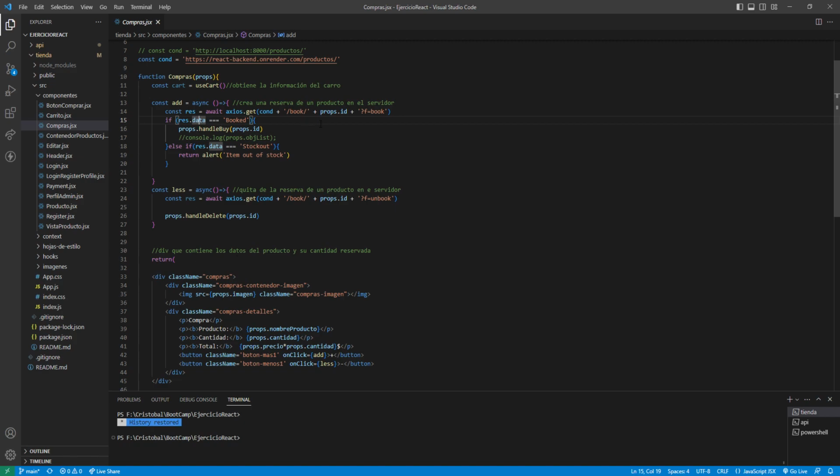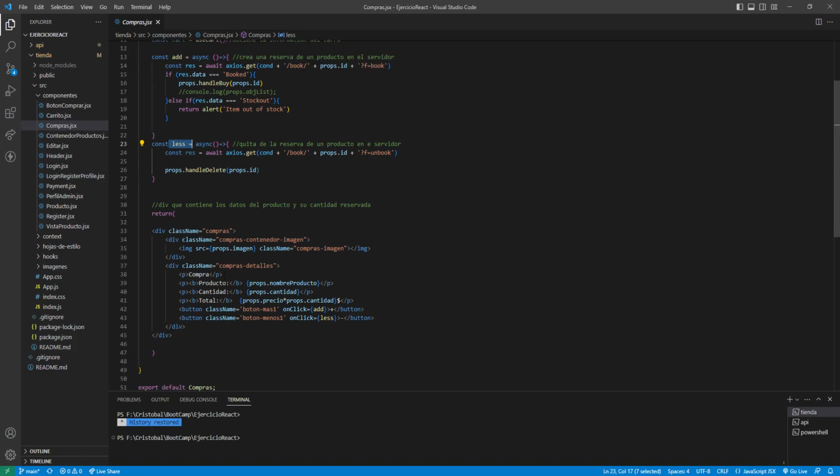In this case, add takes the query book that will subtract from the server, so you have more booked, and the other one is less, that will add to the server because you are unbooking.